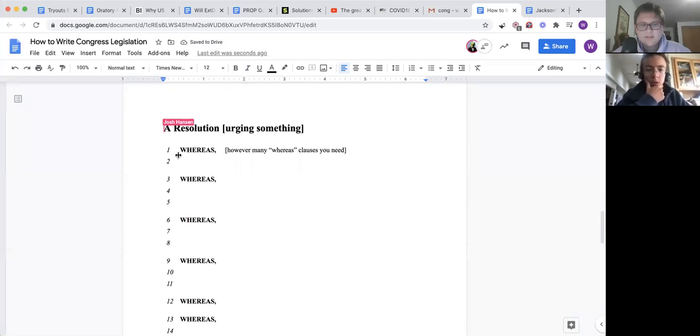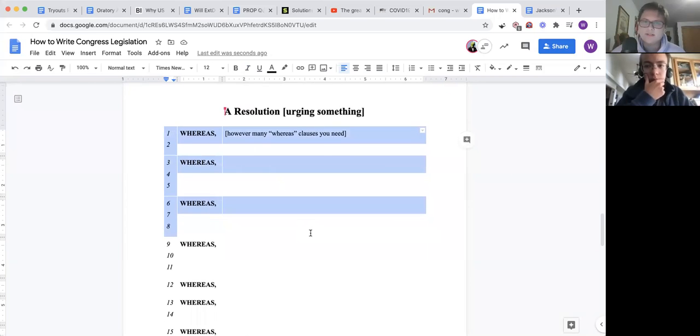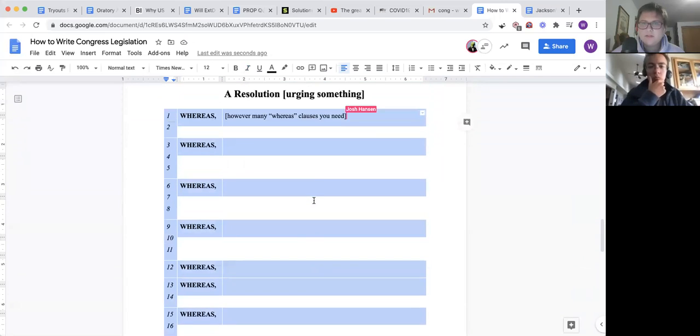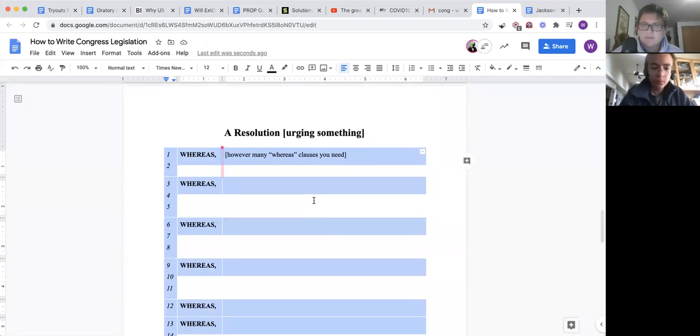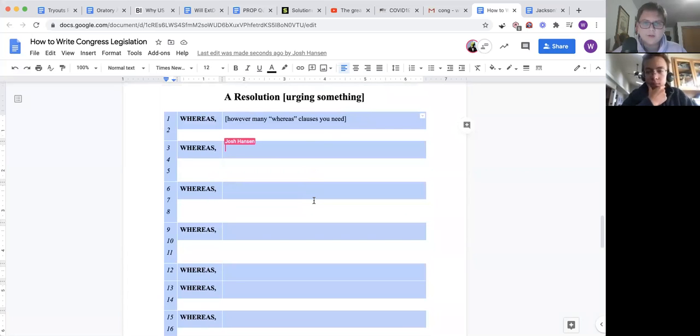Right. So the process for writing a resolution is fairly similar, which is, I'd say, the technical process. So that's why I've already pasted everything in. You still have the same amount of columns, 3 columns. Your heading is in the same size font, 18. The main difference here is in the actual content of the legislation. So for a resolution, instead of having your straightforward section 1, 2, 3, which all have assigned things that you're already going to be putting in, a description of the bill, enforcement mechanisms, ambiguous definitions, all of that, with a resolution, you actually have a little more freedom in what you write.